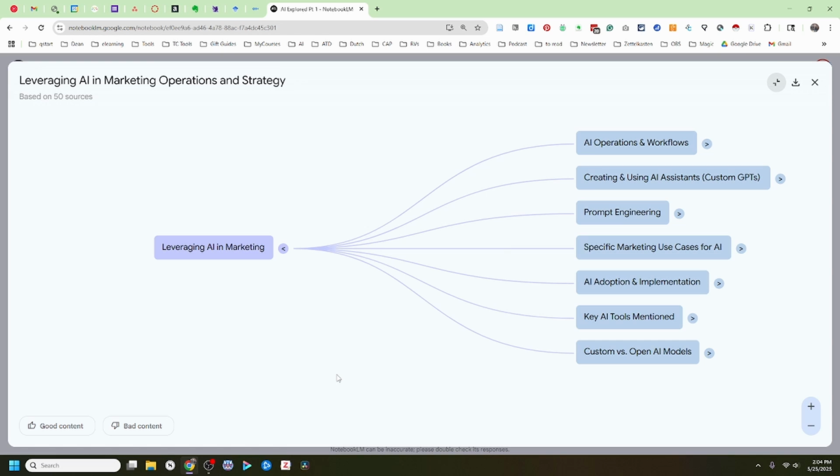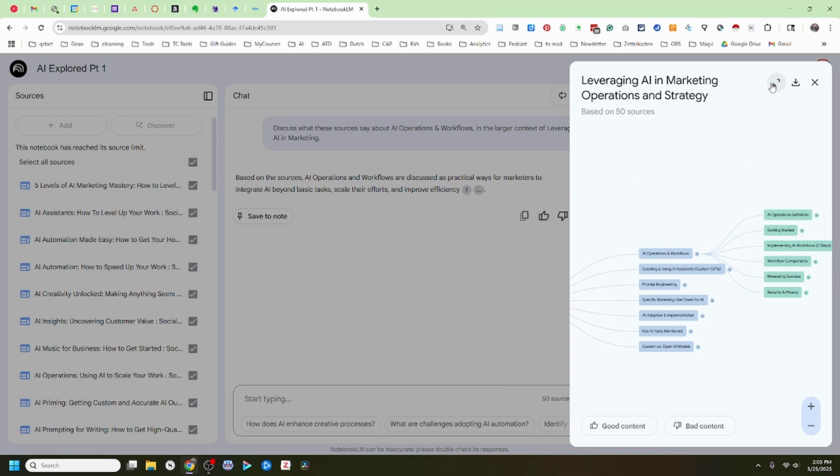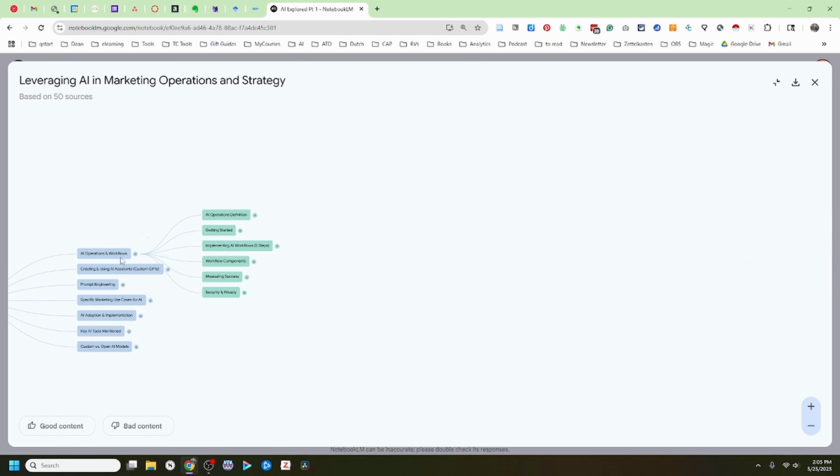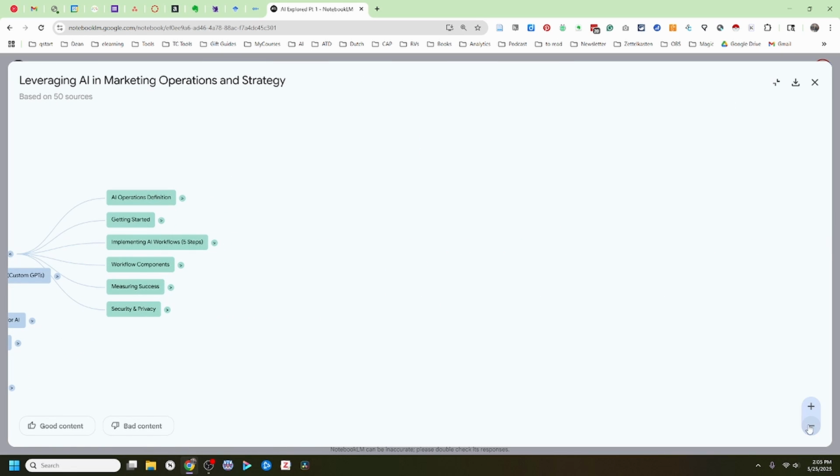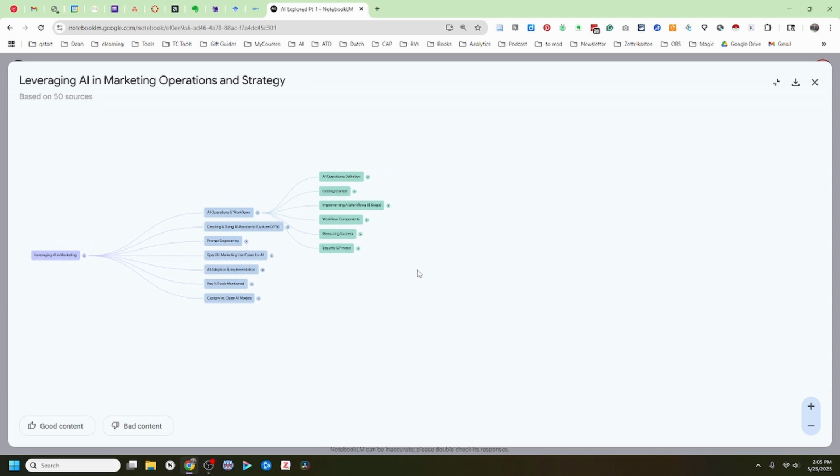So here we go. I tripped upon this. I think this is absolutely fascinating what it can do. Let's dive in further. What do we get when we click on this? So it shrinks, but I want it kind of large scale. So I can reduce or expand. I can increase the size, plus and minus, and I can move it around my screen.